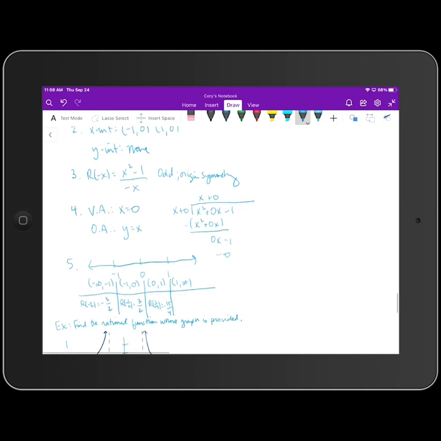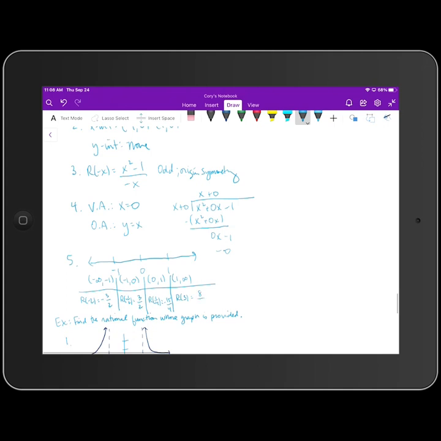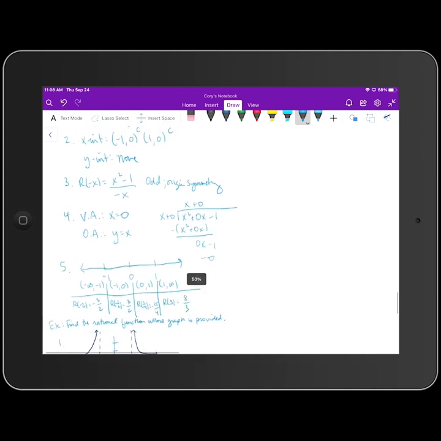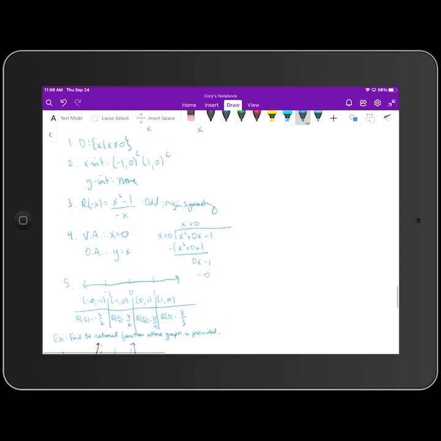And then the last interval, I don't want to pick r's value at +2, because if I know r's value at -2, I can take the opposite of both coordinates and get r's value at +2. So I'm going to take r's value at 3 instead, and that's going to be equal to 8/3. Okay, so once I have that, I'm going to go ahead and sketch the graph of the rational function. So I'm going to make a coordinate plane that goes, let's say, 4 units in each direction.